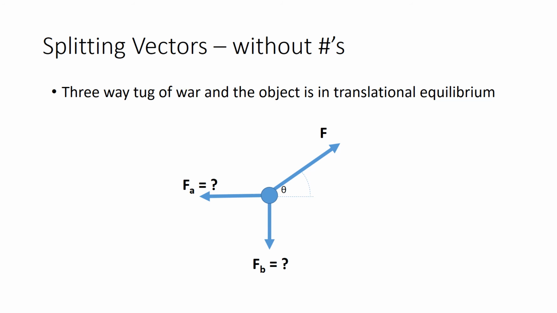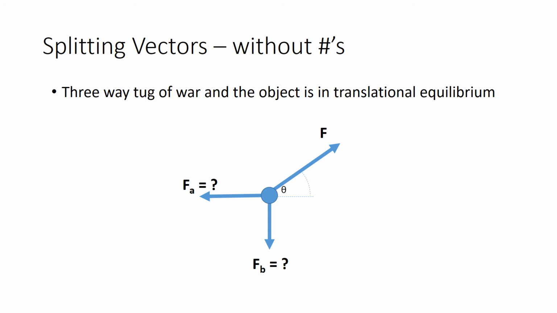Unfortunately, every now and then, though, we ask a question where you actually have to split up the arrows and you have no numbers. So for example, this is the same kind of problem, but instead of saying the force is and giving a number, we're actually just saying the force is F. I don't actually know what the force is yet. Maybe the problem's going to have you solve for that force. You don't know what it is. So it's an unknown amount, a force of F.